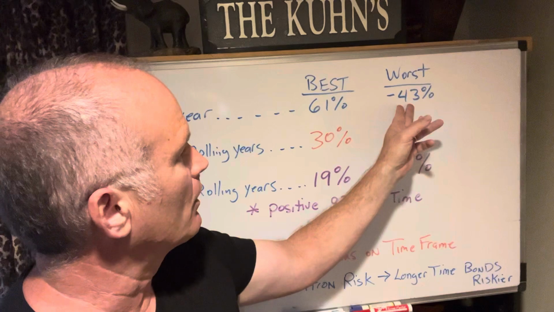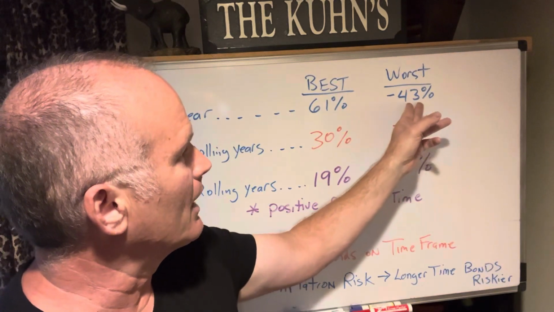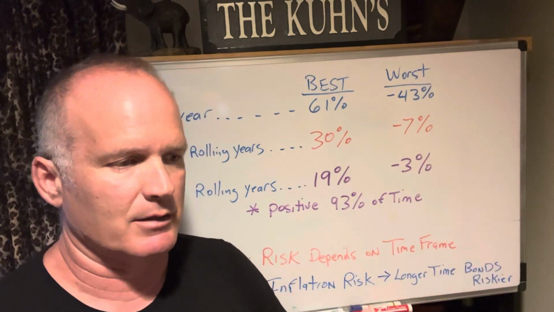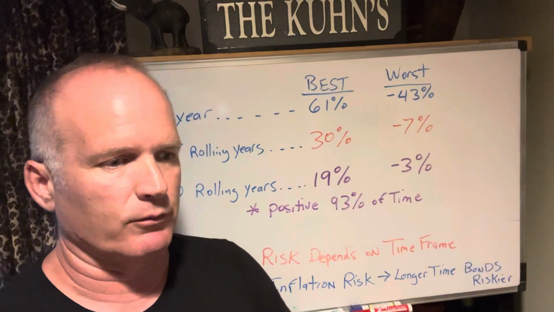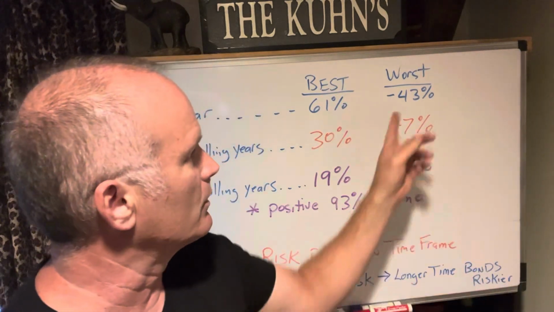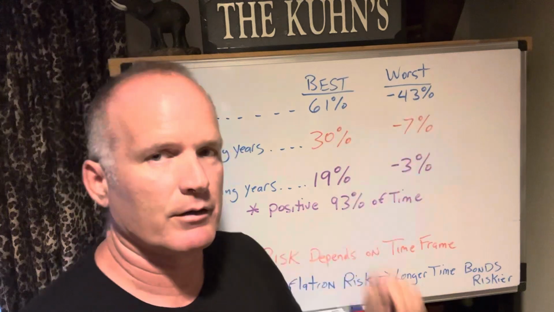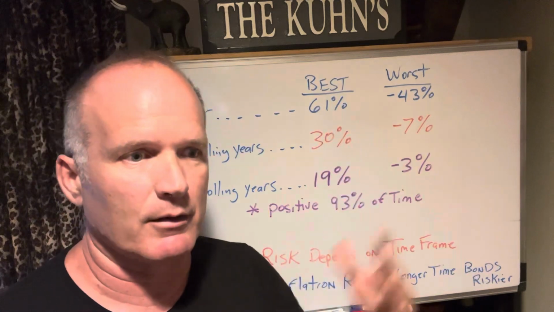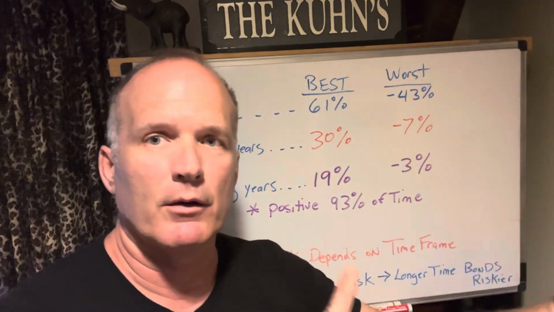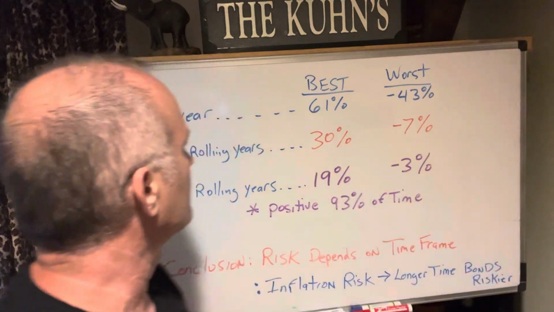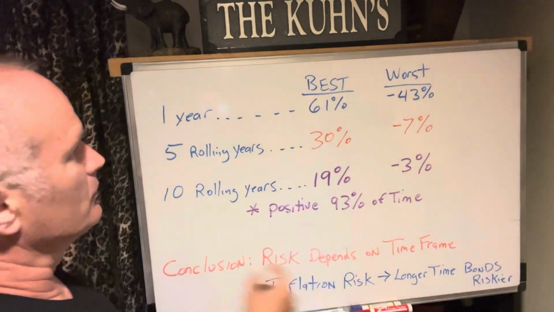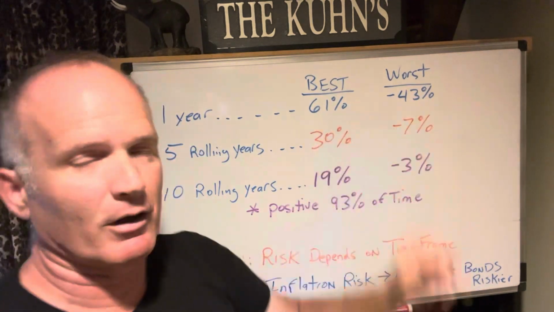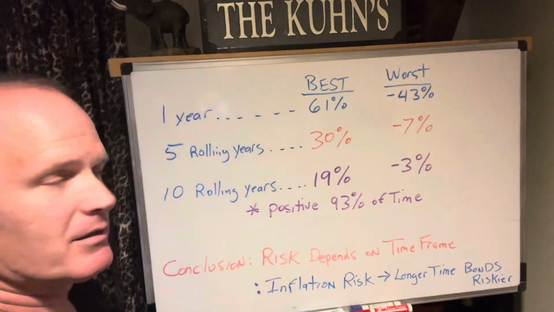The worst 1-year return was minus 43%. And these are month-by-month returns, so this is not necessarily calendar years. It could go from June to June of a particular year. So don't blow up the comments by saying there's never been a year that bad. There's been a 12-month period that bad, a rolling 12-month period, okay? So you can see a lot of variability here. You invest in the S&P 500, you'll get somewhere between 61 and minus 43. Yeah, that sounds like a lot of risk.